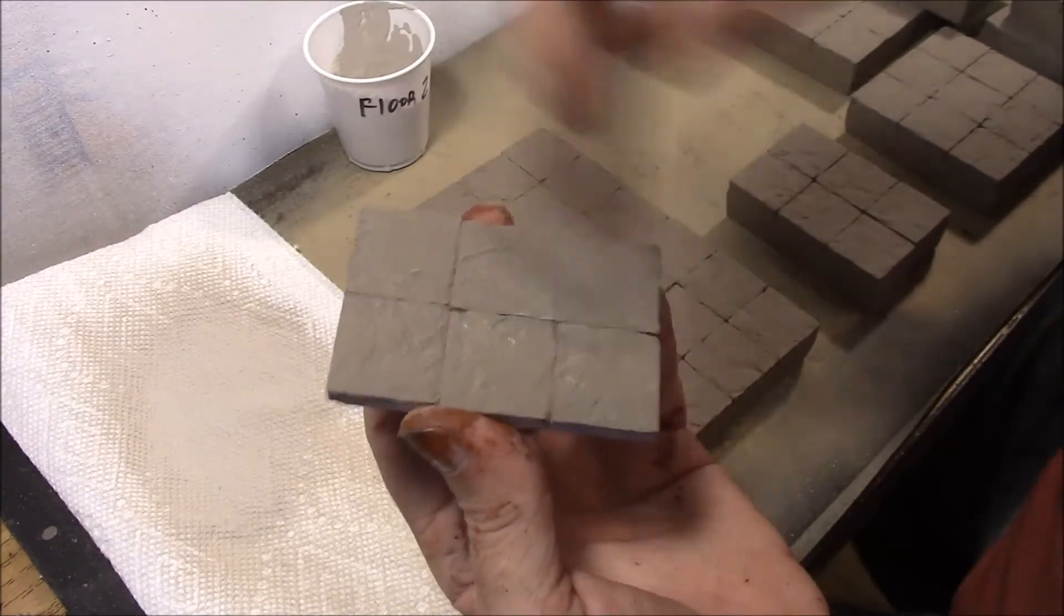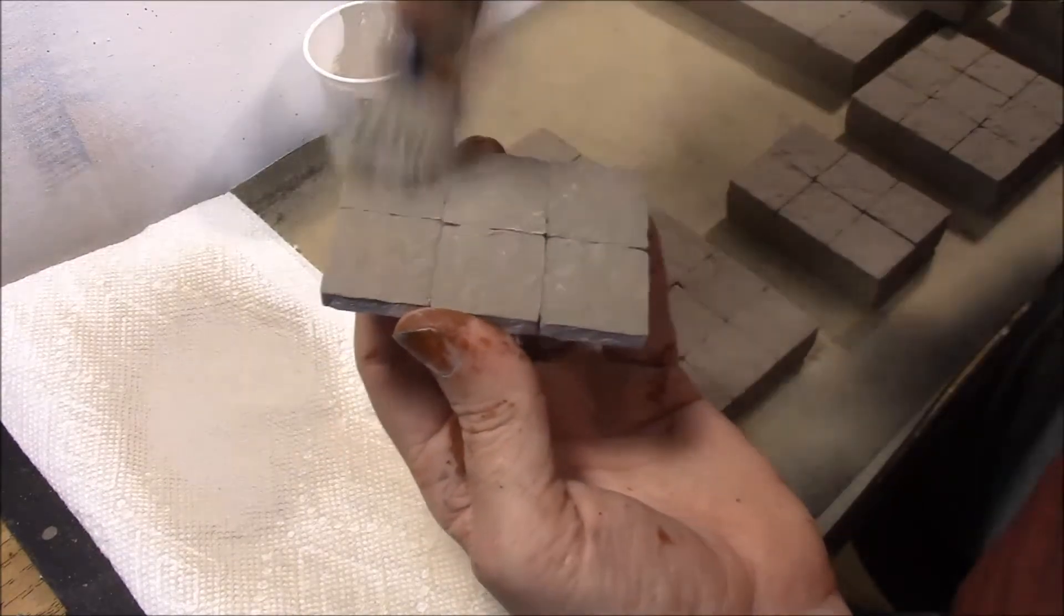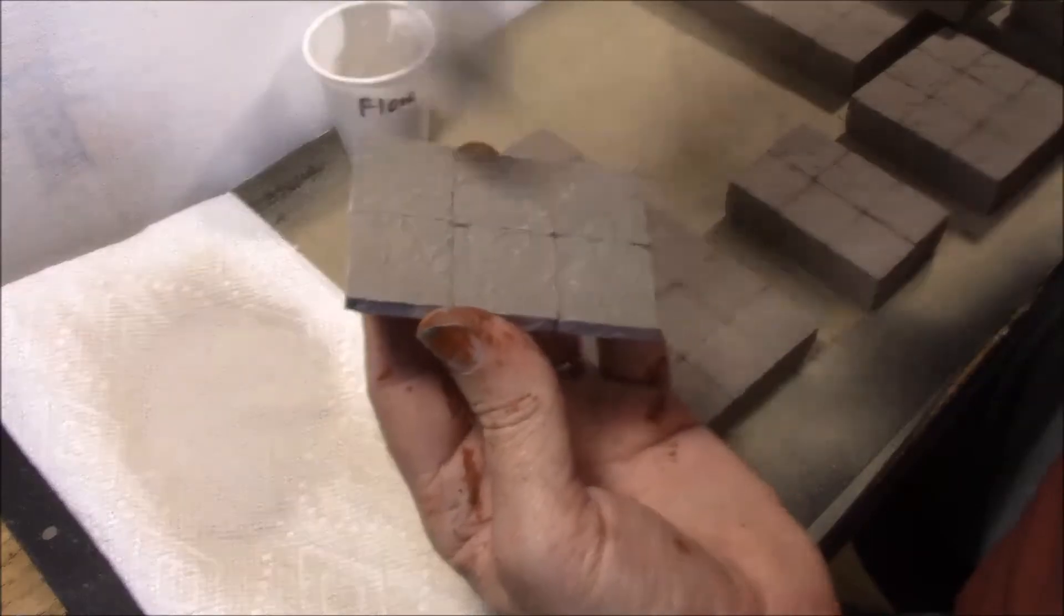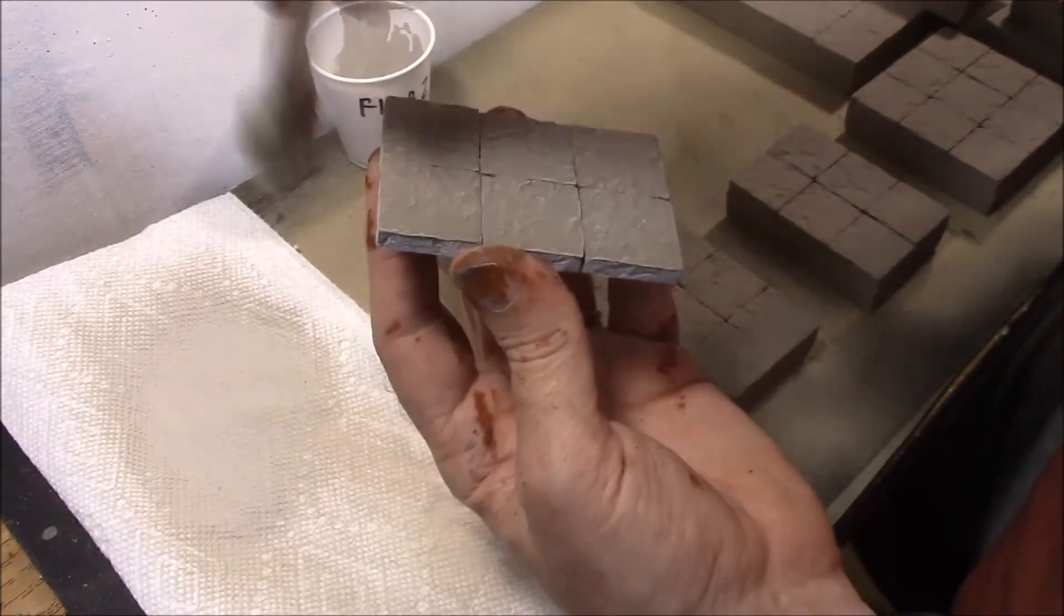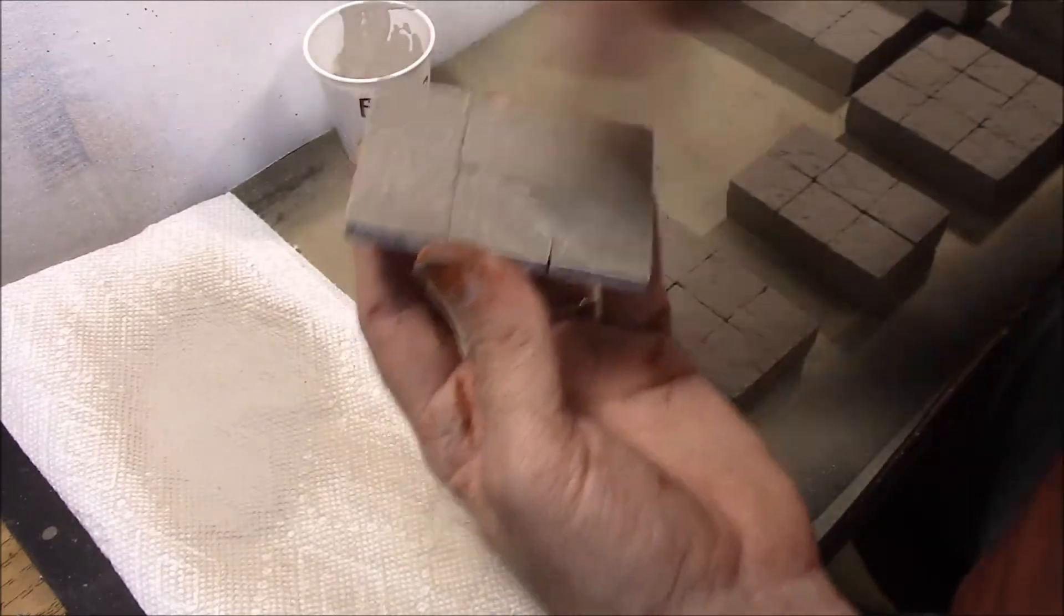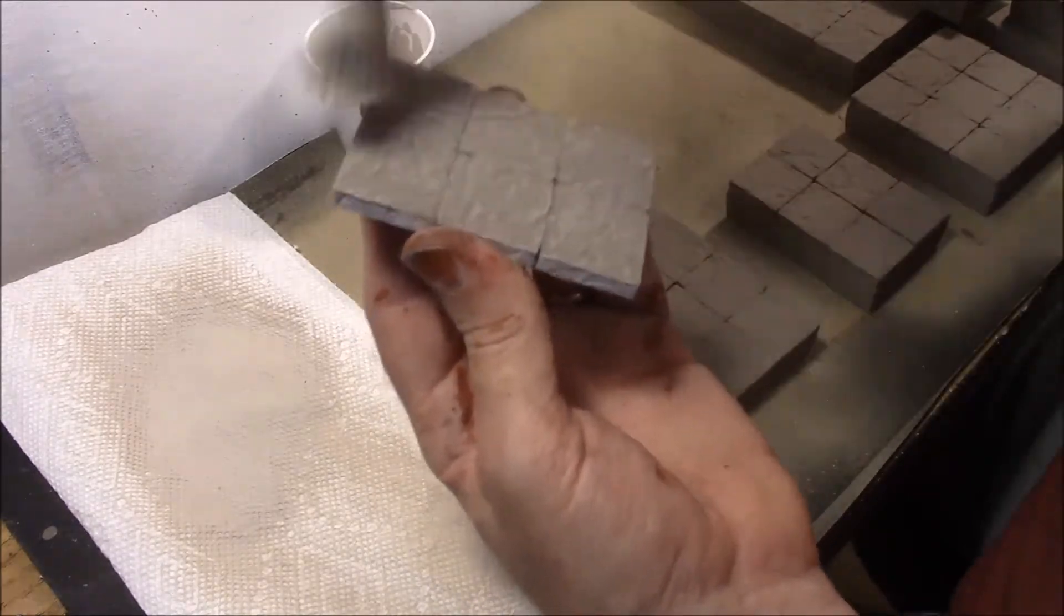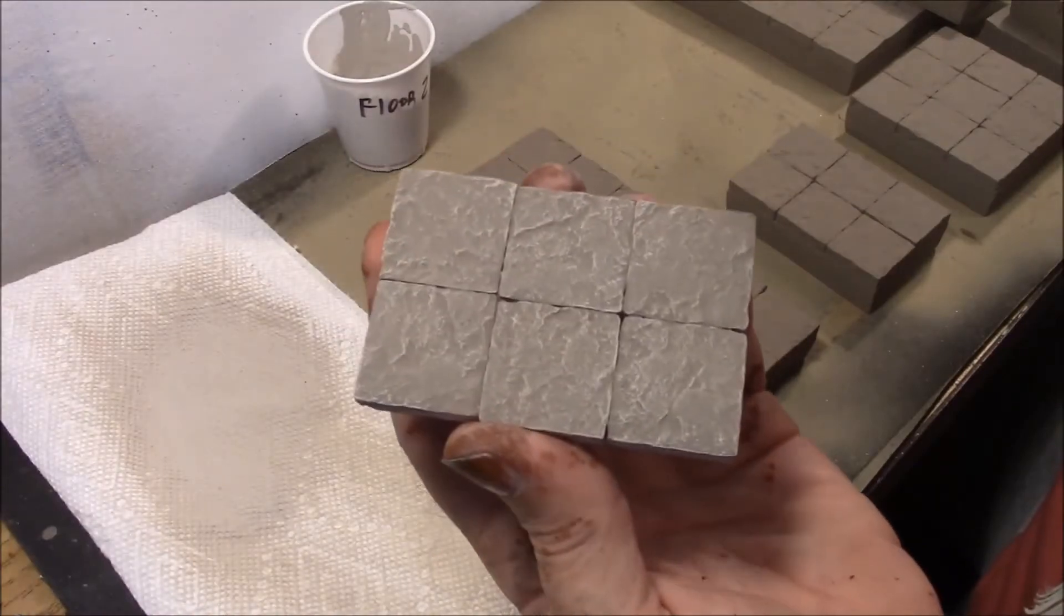And I am just going to keep doing this. There's not very many floor tile sections, so this is going to be a lot simpler and easier than we did for the brick floor. Now that I'm starting to see a texture, I'm just really lightly hitting over it. You see the texture coming out?